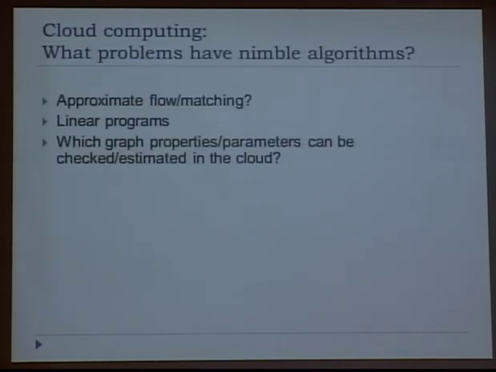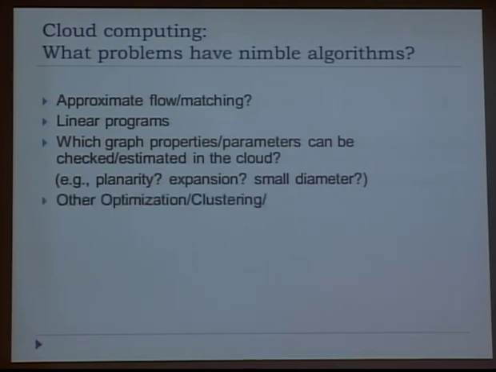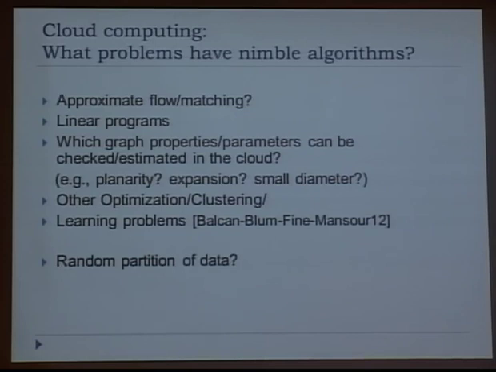So I guess the natural questions are, can you solve linear programs, flow and matching? What is the communication complexity of all of these things? You can ask this for any question in NP. What's the communication complexity in the cloud for solving these things? What properties can you estimate efficiently? And then maybe there has been work, I mentioned some. There are other papers which have looked at distributed learning. A random partition of data might be interesting. And maybe you can do much more with a random partition of data. I don't know a good result to tell you, but it's possible and it's also reasonable.